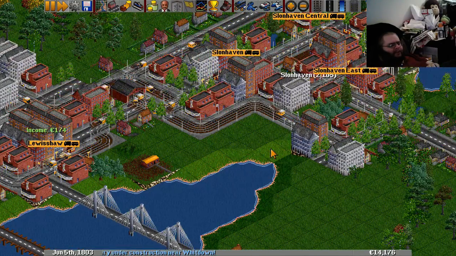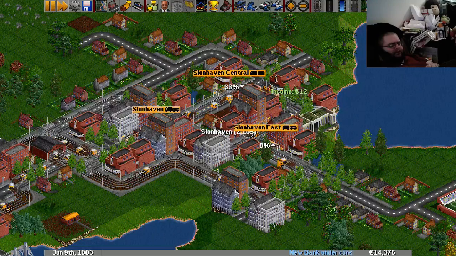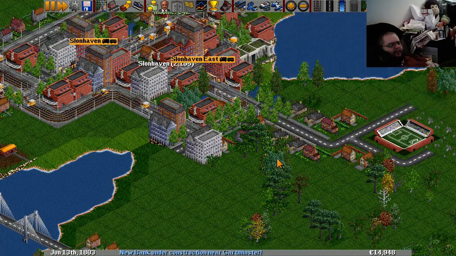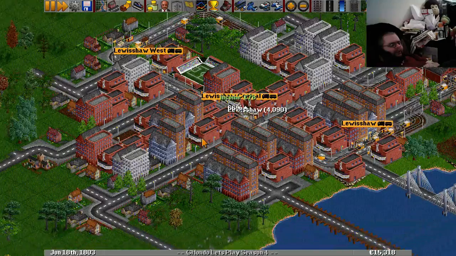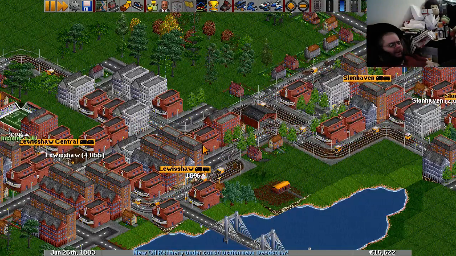But I think it might be a good option to do. So I think I'll do that in between episodes. I think that'll make more sense than doing it the way I'm doing it now, because right now it'd be a total mess to add any stations, whereas if each city has its own network, it's not as much of a change.